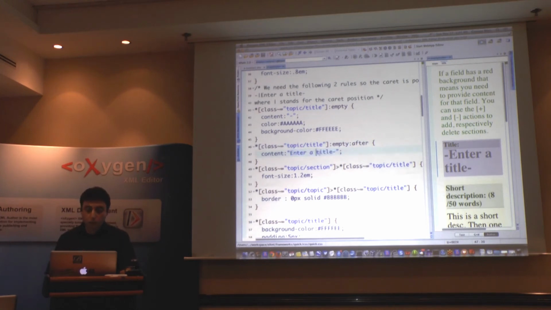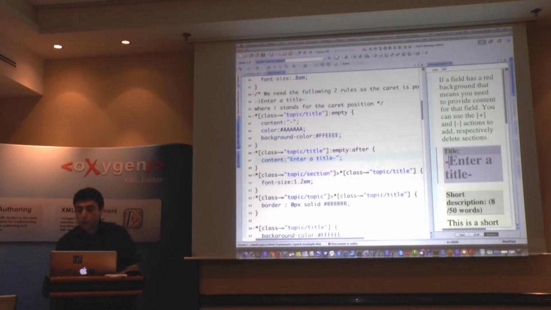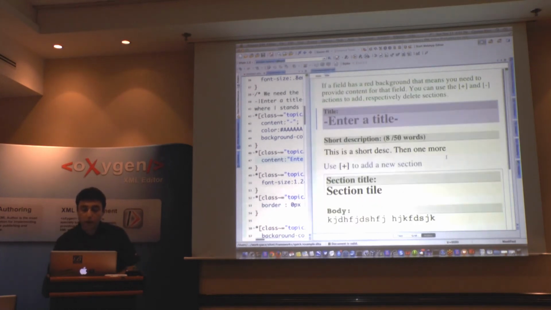And if I used after, you know why? Because I wanted to have the caret placed like this. So I match on the element, I put the minus initially, and on the after the rest, so that the caret stays exactly there. But if you don't want this kind of behavior, and you just want the caret at the beginning, it depends, because if you put it before, the caret will be after the before. So I wanted the caret to be at the beginning of the line. That's why I used empty after.